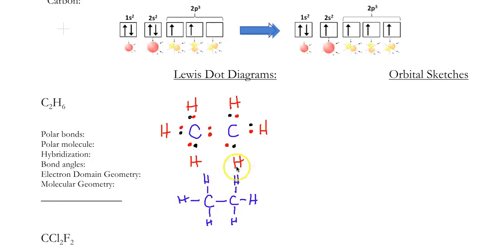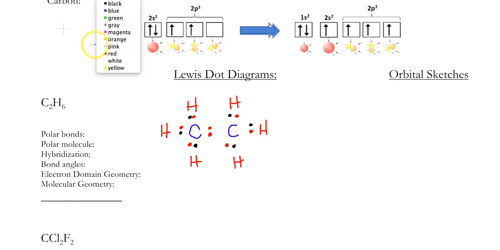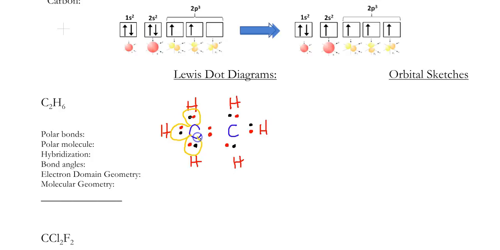Okay, so now, getting back to this, how could I identify, after doing the dots, the hybridization? Very simply, how many pairs or regions of electrons do you see surrounding the central atom? And I see 4 for each of these carbons. So therefore, because there's 4, that means that s and 3 p's must have melded together. So that's why this is sp3 hybridization.